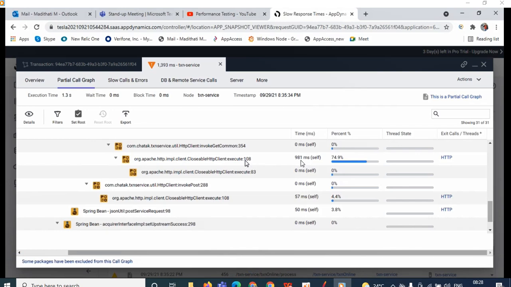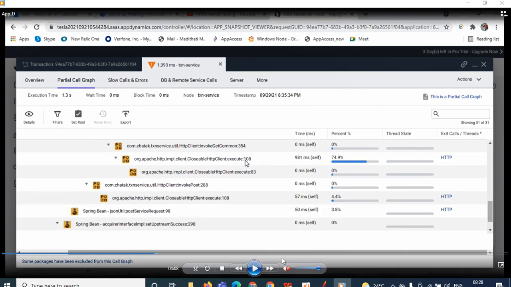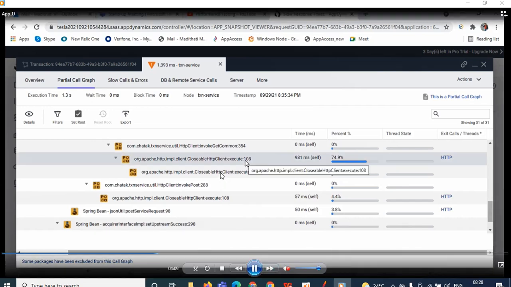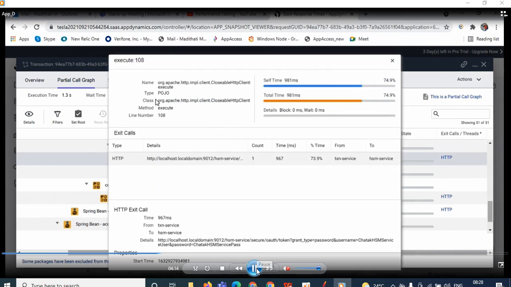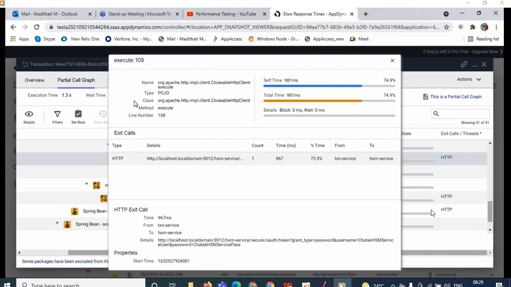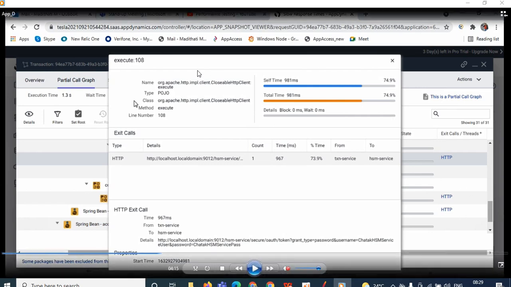ఓకే, దాని మెథడ్ ఏంటి, ఏ క్లాస్ అది, ఏ లైన్ నెంబర్ అది, అవన్నీ మనం తెలియాలంటే ఏం చేయాలి, రైట్ క్లిక్ ఆన్ దట్ వన్ అండ్ క్లిక్ ఆన్ ద వ్యూ డీటెయిల్స్. So that you can see which method, which class, what is the method name, what is the class name, what is the line number. So those details and all you can see. So what you can do, you can take the screenshot. Okay, screenshot తీసుకోండి and you can share this screenshot with your dev team and ask them to look into that particular issue. ఇక్కడ ఇష్యూ ఉంది, ఈ మెథడ్ 1 second టైం తీసుకుంటా ఉంది. సో వీఆర్ నాట్ మీటింగ్ అవర్ SLA.